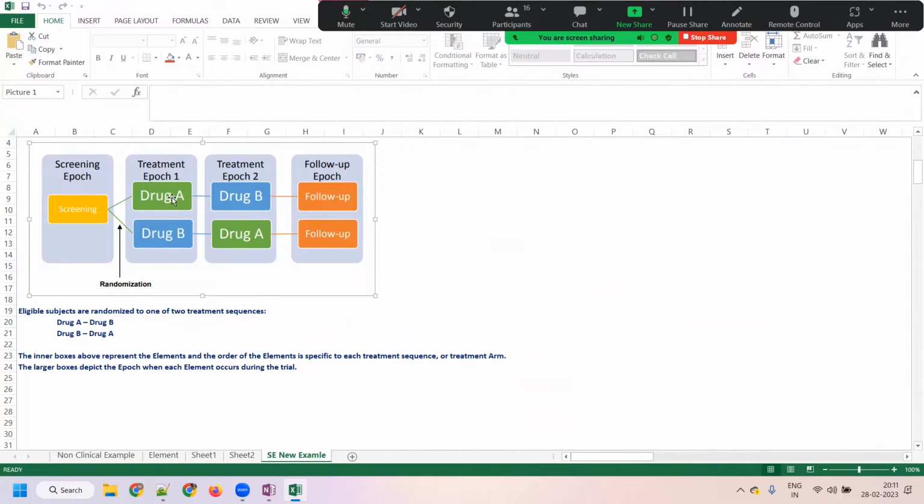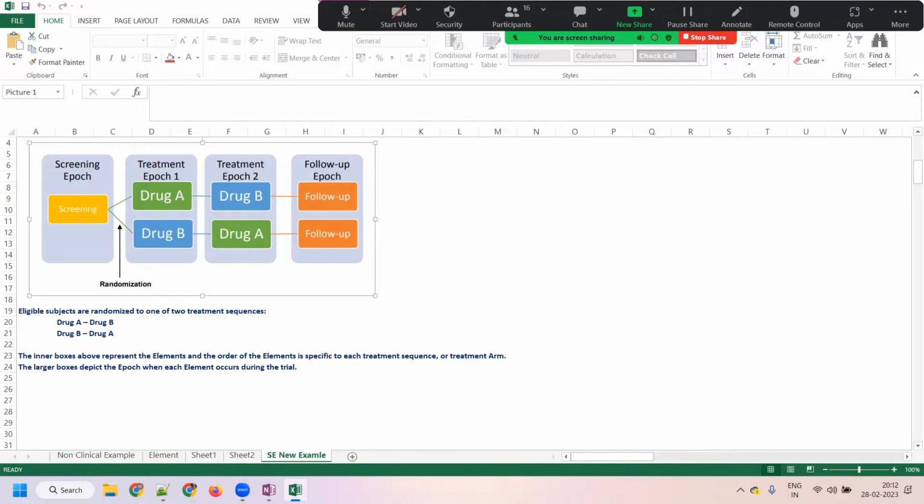In the first epoch, I have drug A. In the second epoch, I have drug B. That is, everyone who is going to be part of this particular trial arm is going to experience two different drugs. So obviously it is going to be crossover. Wonderful. What else? Anything else you can say by looking at this? There is one more thing you can identify actually. Another small subtle difference is there. You can also identify that.